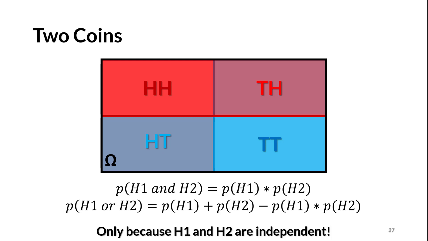There is an important hitch here. In order for this to work, the events we're considering have to be independent. The outcome of our first coin flip has no bearing on our second coin flip. If flipping heads on our first coin made it somehow more likely to get heads on the second coin, then these flips would not be independent and these equations wouldn't work. In our situation, when you flip the first coin, no matter what it comes up as, the second coin still has a 50-50 shot at coming up heads.